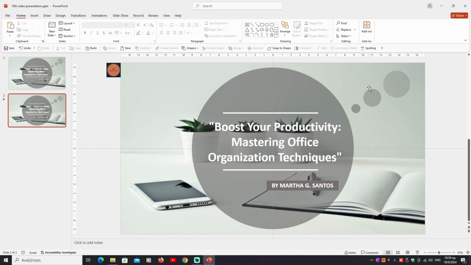We don't need in this particular case a noisy presentation with many images and complex shapes and illustrations. We need a simple presentation to clearly convey the message of our presentation, which is office organization techniques. When we are dealing with office organization in such cases, it is good that our presentations are clean and simple.